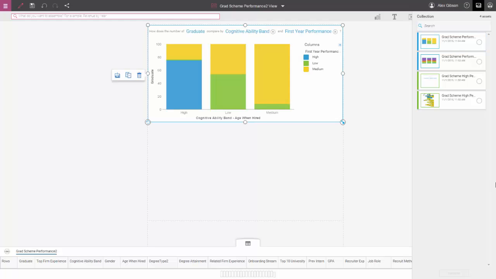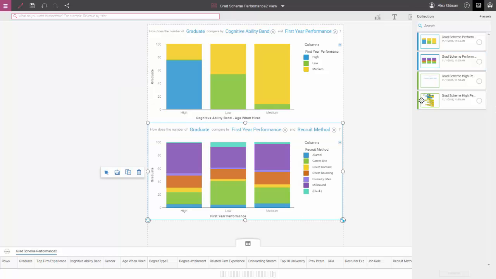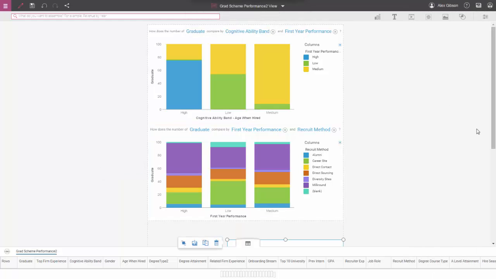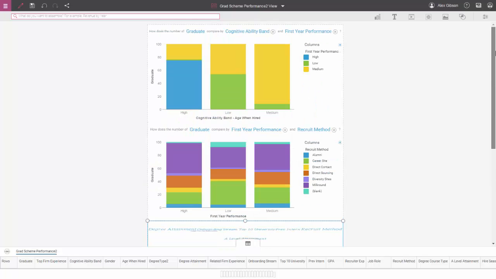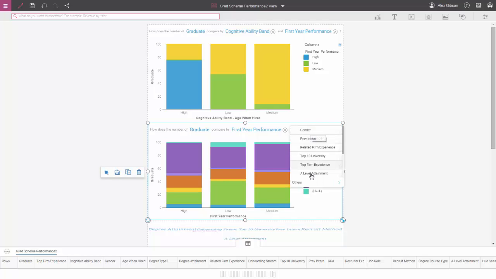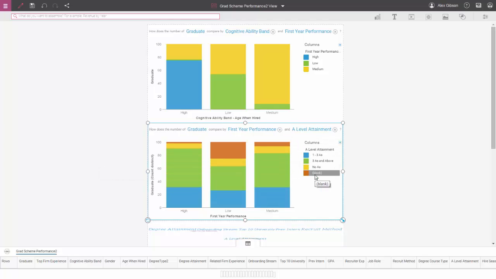So to conclude, we've discovered that whilst we had previously assumed A-levels and degree attainment were the most important drivers of graduate performance, we now find that cognitive ability is by far the most important predictor. We also know that continuing to invest in our Milk Round and on-campus recruitment strategy is an effective method for sourcing. However, care must be taken not to place too much emphasis on candidates from top 10 universities, since those that are hired through on-campus events still manage to attain a 2-1 or above and seem to perform well, perhaps because we have taken more care to engage face-to-face with the right potential.